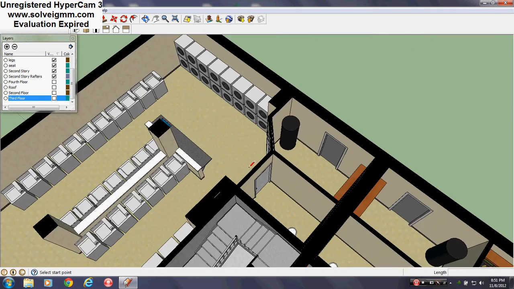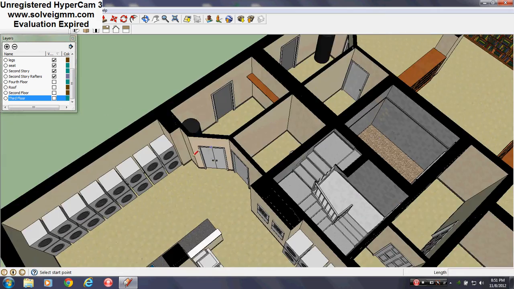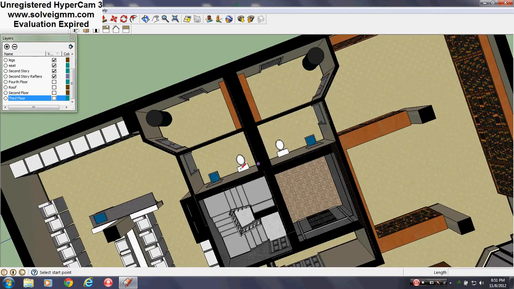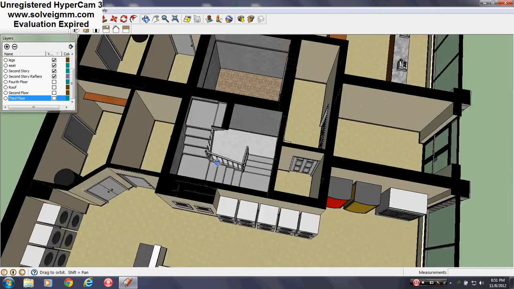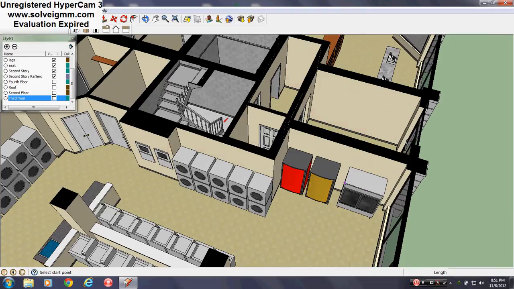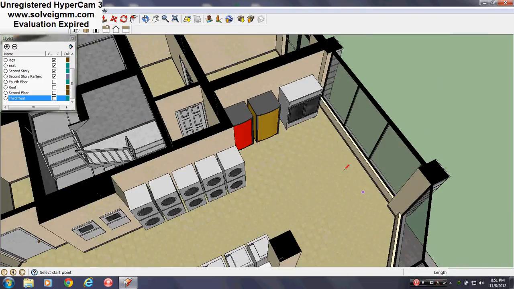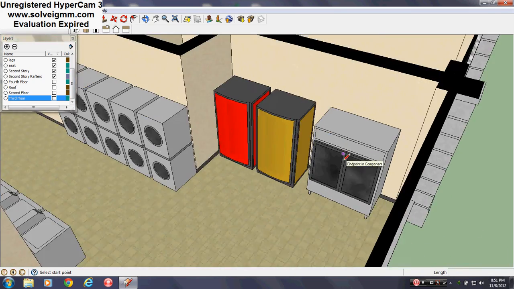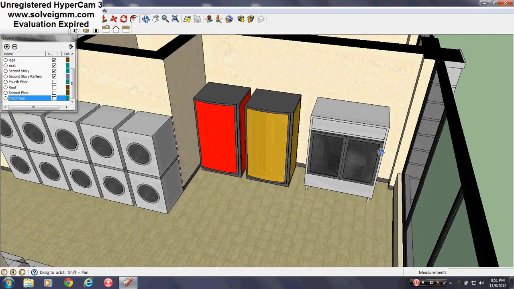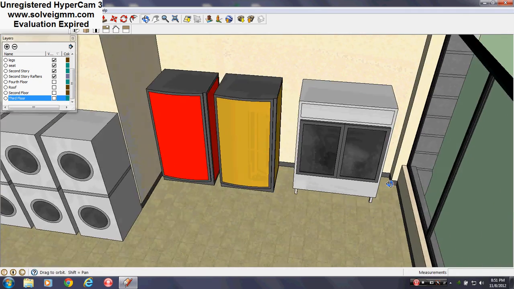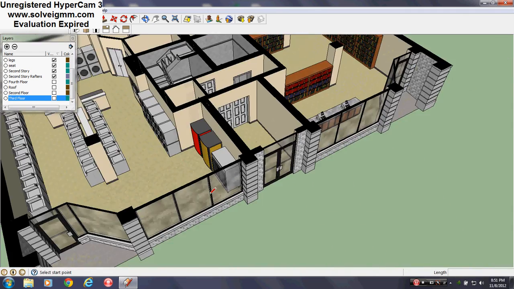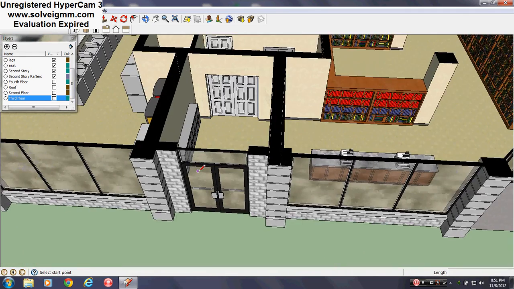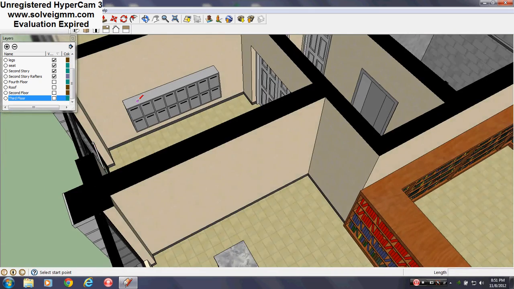Got its own boilers. And like the other store, it's got its own bathroom area. This is your waiting area. I would have put benches in, but I got too lazy. This is where benches would go, and this is where a flat screen TV would go. Vending machines. Snack machine.